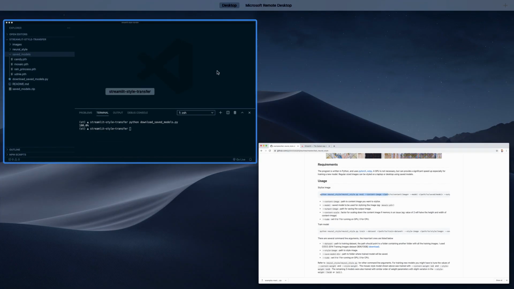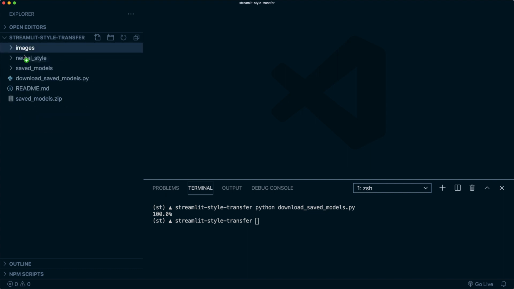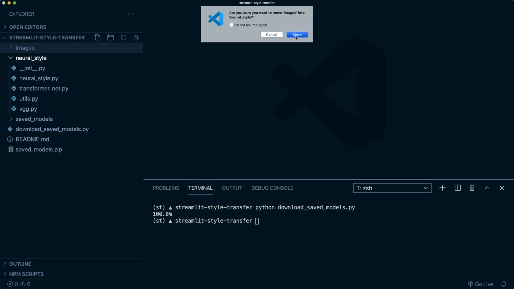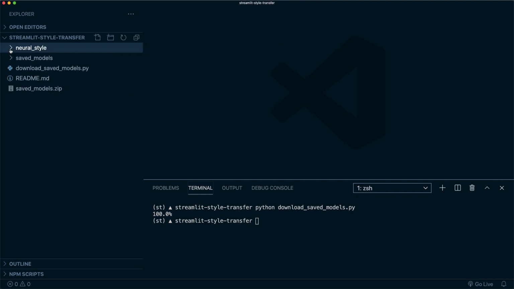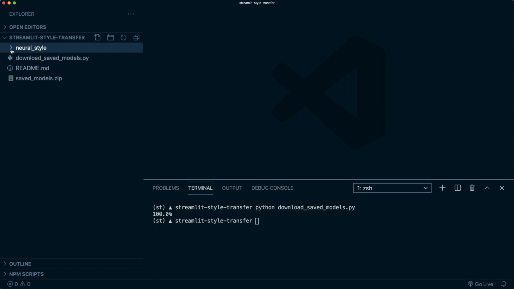So now the first thing I want to do is I want to move the saved models and the images folder into the neural style folder. So this makes it easier with the paths later. And now we use this folder where we have our code.